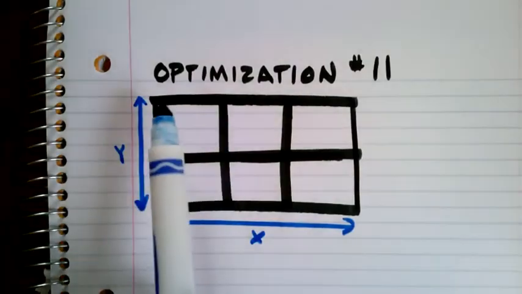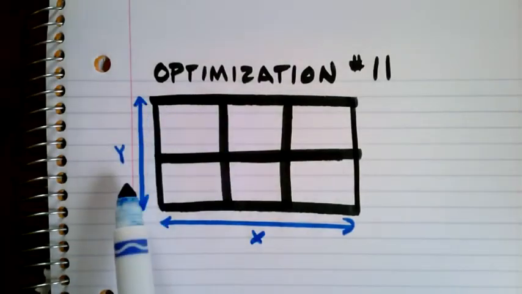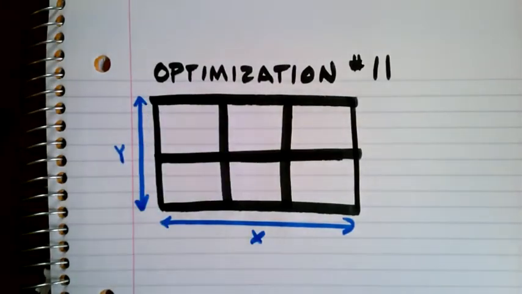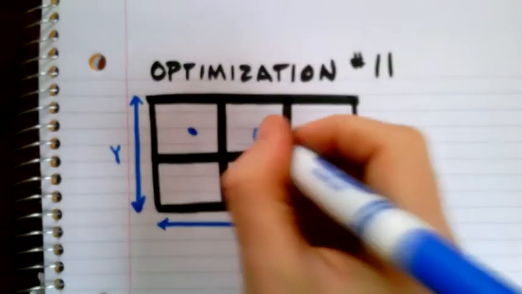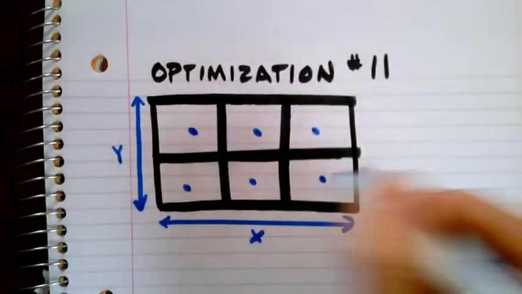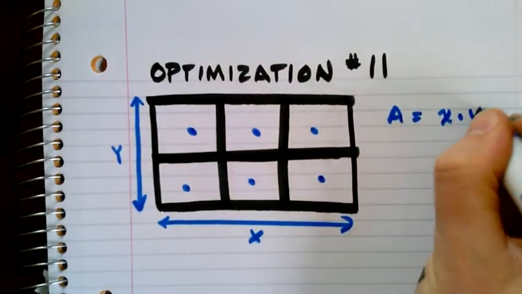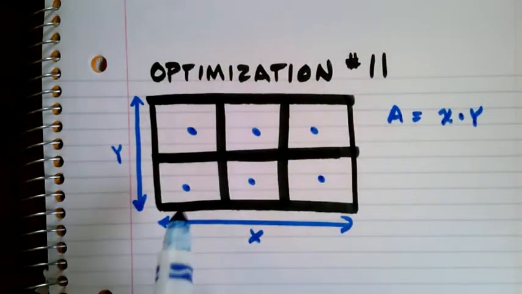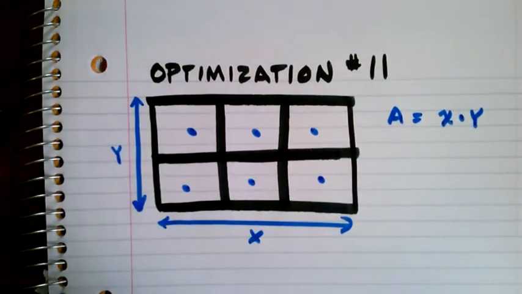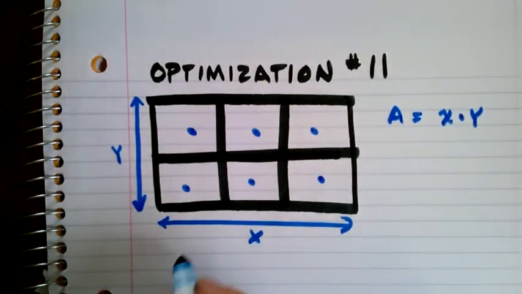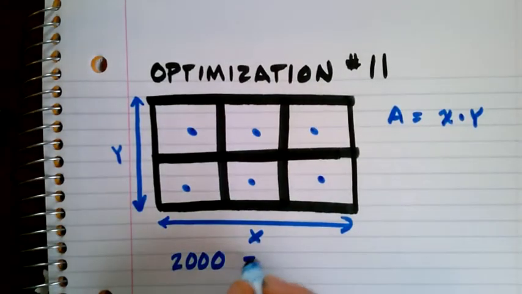Scratch that. Sometimes you start a problem and you realize a better way to do it. I'm going to define y as this entire side length and x as this entire side length. Don't worry, each one of these is still for your monkeys, but now the area is just going to be x times y. We don't need the 6 because we changed what the x and the y are. Now we've got a constraint. That constraint looks like this. We've only got 2,000 feet of fencing.